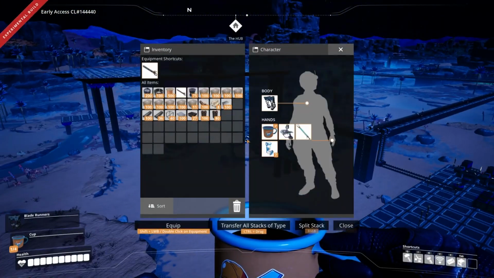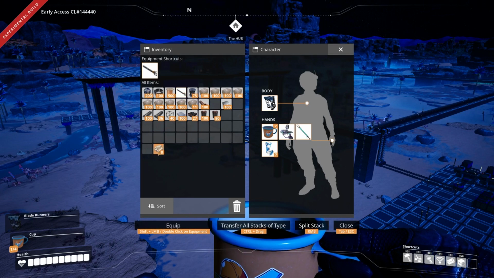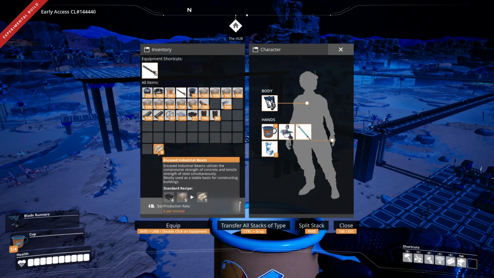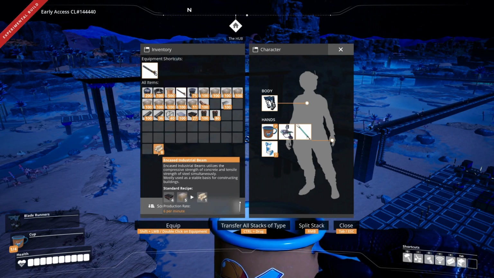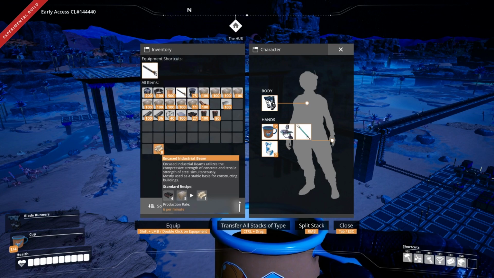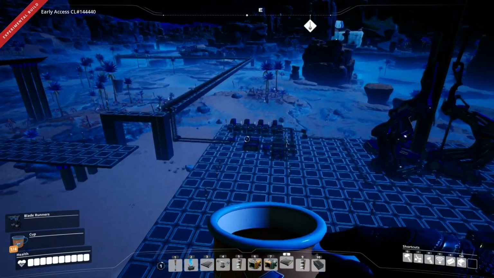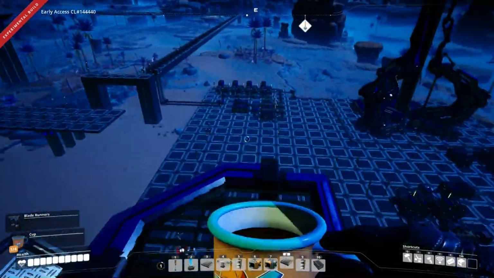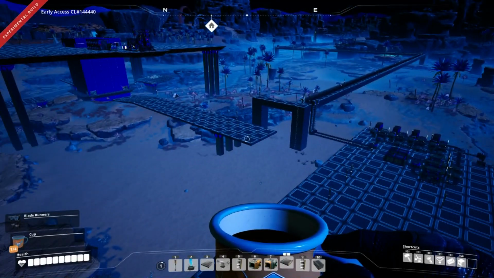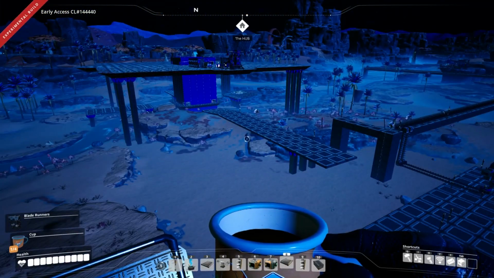And what I really want to focus on is these encased industrial beams, because these are the material for the level 4 or the Mark 4 belts, and they are pretty much the go-to belt for the game. Apart from the Mark 5s, which you use situationally, but for a long time those Mark 4 belts are going to be the belt to use. Alright.